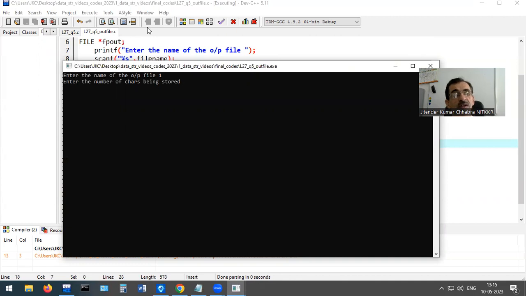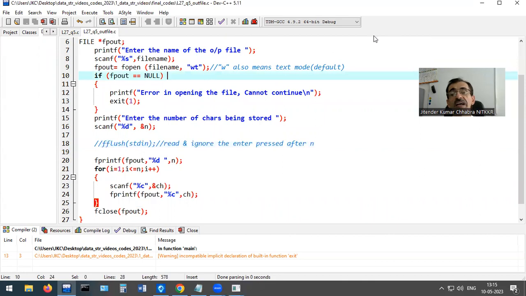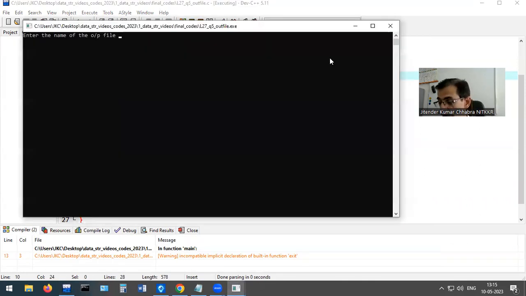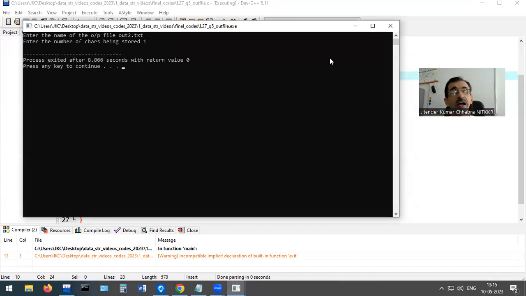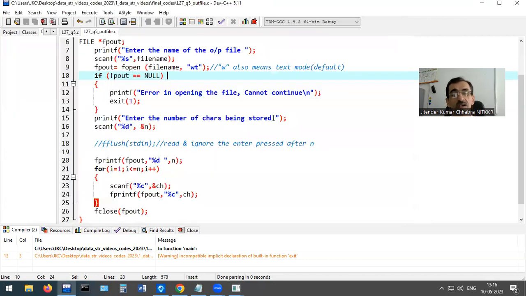I give the output file name, then give the number of characters as 1, and this will create a problem. Now I say 1, enter, and I could not input the character because the enter itself was used.